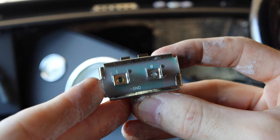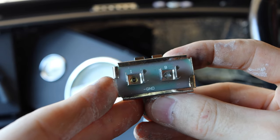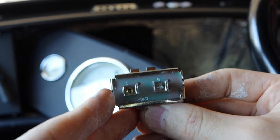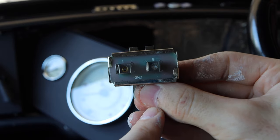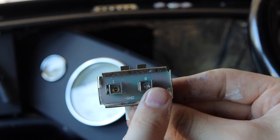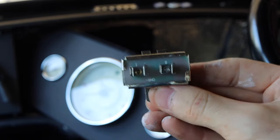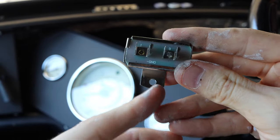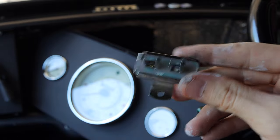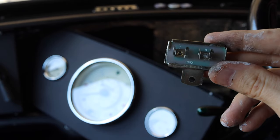Before we install this, let's take a look at it. In my case I have a negative ground system, but some minis still run a positive ground system — some of the really old original minis. These voltage stabilizers are sold for both positive and negative ground setups, but you need to order the correct one for your setup. No matter which one you get, both will have the B and the I letters on them. The power source comes into the B side, and the instruments or gauges connect on the I side. You can also see there's a ground indication here — when it's mounted to the actual unit, that's when you get the ground. If it's just dangling back there, it's not going to work properly. It has to be connected to the gauge and body grounded. So just something important to keep in mind.